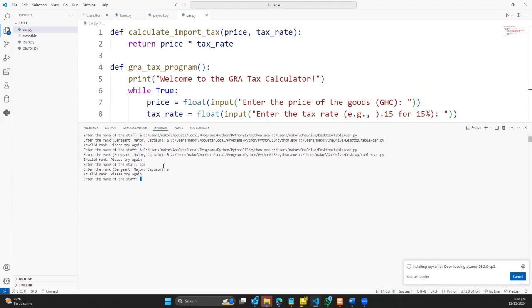I don't know what's going on. Oh, okay. Oh, Captain.